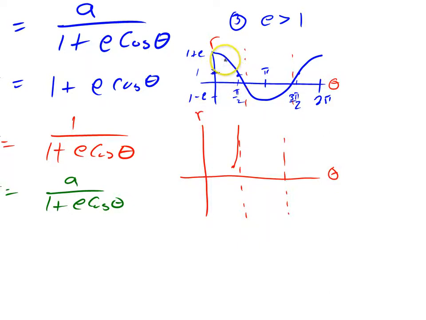Big values, when you put them in the denominator, give you small results. So you get something that looks like this. Same thing on the other side here, where that's a 1 right like that. When this is small, close to 0, the reciprocal is big. And then when the function is big, the reciprocal is small. So it does something like that.